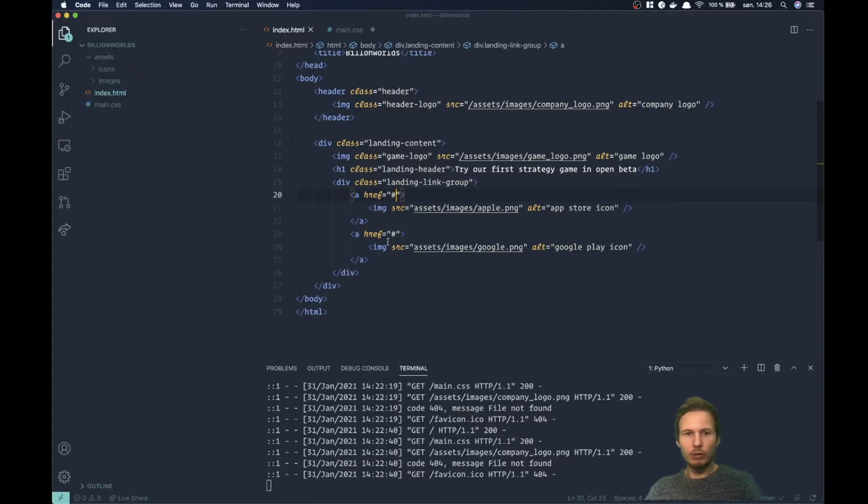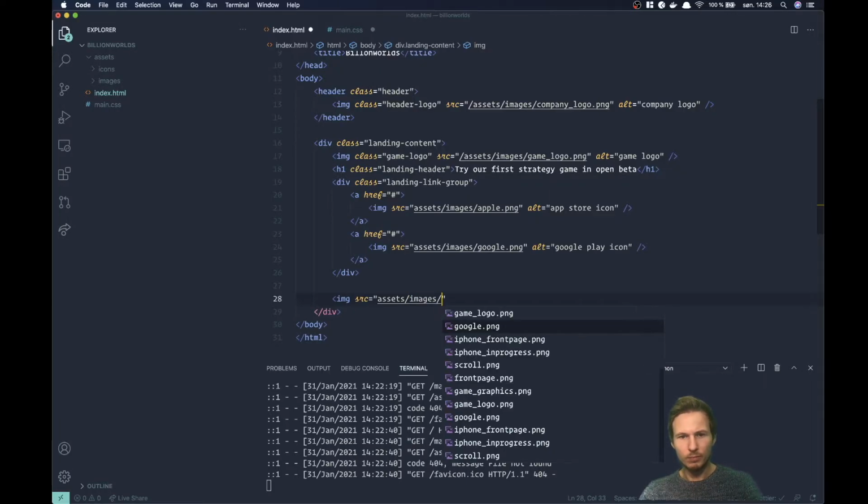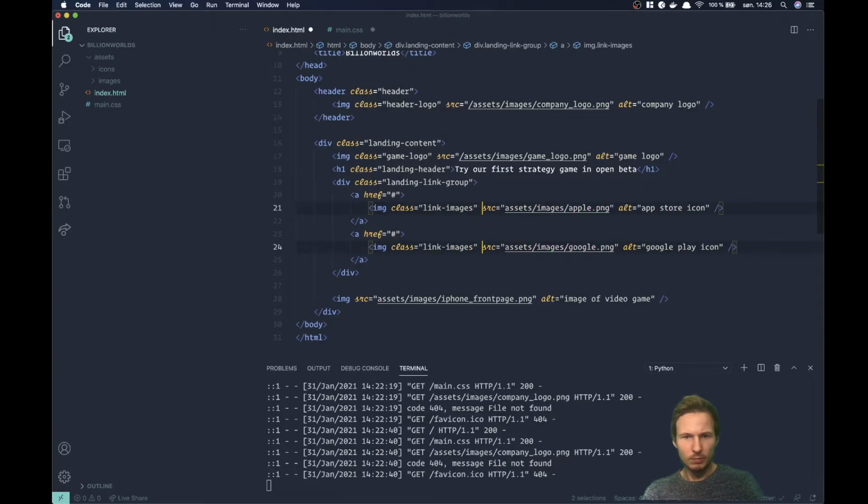The next part is going to be an image, which is going to be the iPhone image. So this one, iPhone front page. We'll give it an alt tag. Go ahead and give these a class of link image.